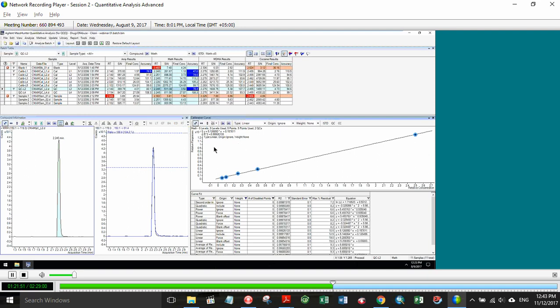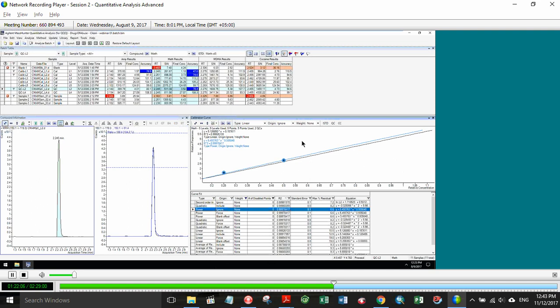Then we can see what our current curve is and what our new one would be if we were to choose this particular one. The blue line there would show the difference in the new curve versus our old curve. We can also turn on the confidence band, again, if we want to see how things change there.